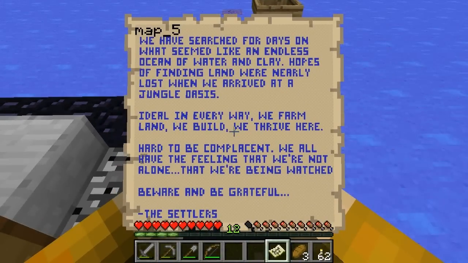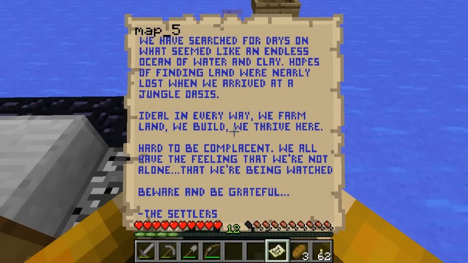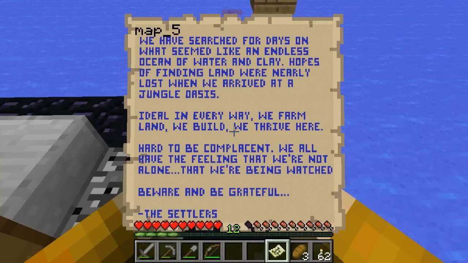We have searched for days on what seemed like an endless ocean of water and clay. Hopes of finding land were nearly lost when we arrived at a jungle oasis. Ideal in every way. We farm land, we build, we thrive here. Hard to be complacent. We all have the feeling that we're not alone, that we're being watched. Beware and be grateful, the settlers.